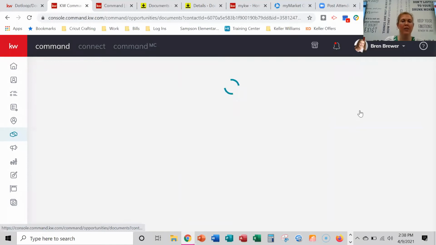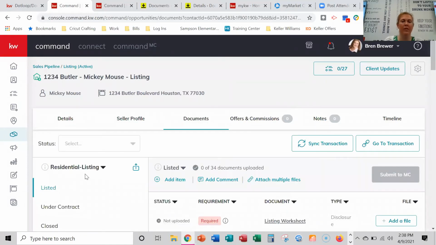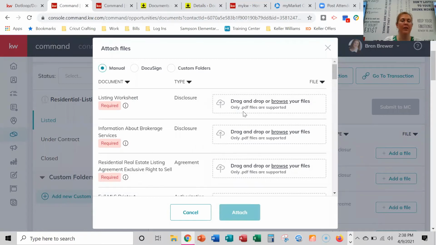And then we're going to go back under documents. We've already done our checklist and now we have our documents here. So once they come back into Docusign as signed, they will have a different color little box on them and it'll say signed. It'll be green, I think. And so once they're all there and signed, you can come back into your opportunity under documents and click attach multiple files.